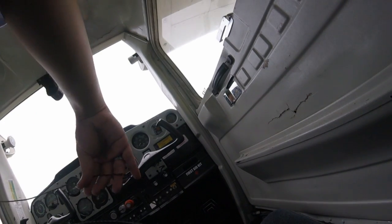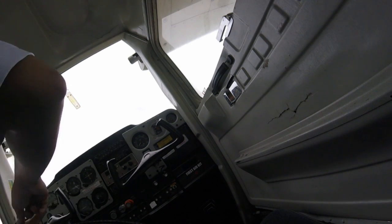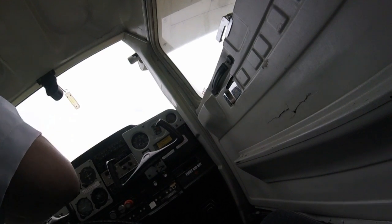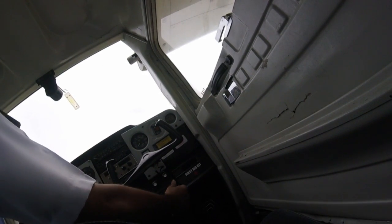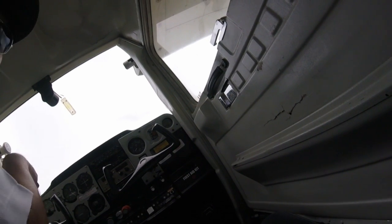Our documents on board. Oil 6 quarts, 8 gallons fuel left and right tank, fuel sump drain, PTO tube cover removed. Brief light inspection checklist complete. Before starting engine, seat belts adjusted, locked and fastened. Fuel shutoff valve on. Radio and electrical equipment off. Brakes test. Liquid pressure and no leak on my side. I assume no leak on the other side.